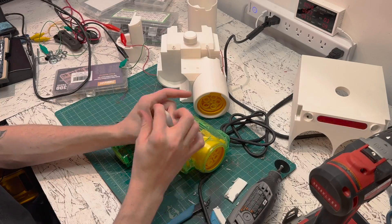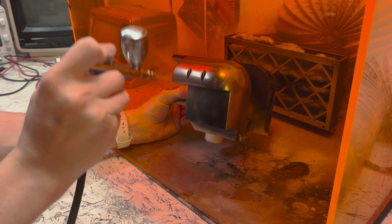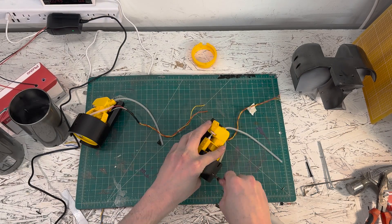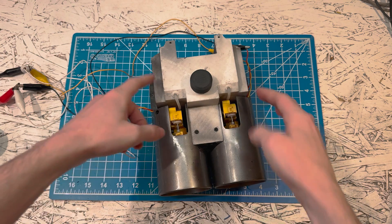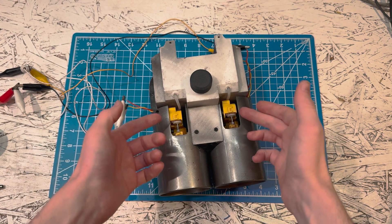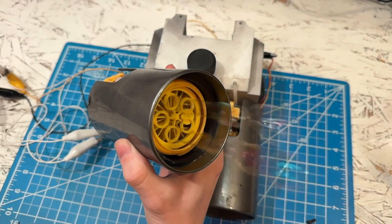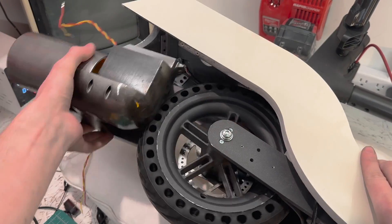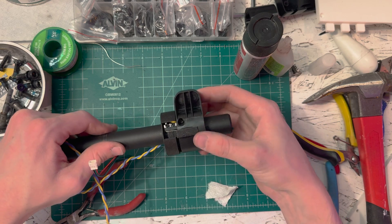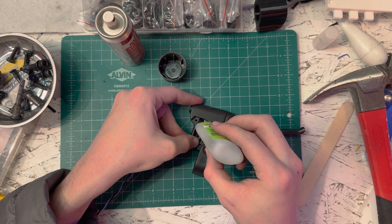To make the bubbles, I pulled apart these bubble guns I found and then designed my own bubble juice tank and enclosure for them. I used filler to smooth out the exhaust pipes and then chromed them. The bubble juice is stored in a tank in the back, and each exhaust pipe has its own pump that pulls the juice through little tubes and squirts it out of holes in the front. These circles collect the juice and then fans blow the bubbles out. There's a mechanism next to the throttle that holds a little switch — when you press the throttle, it opens the switch and that triggers the bubbles. I glued a switch inside the brake and that's what triggers the brake light.